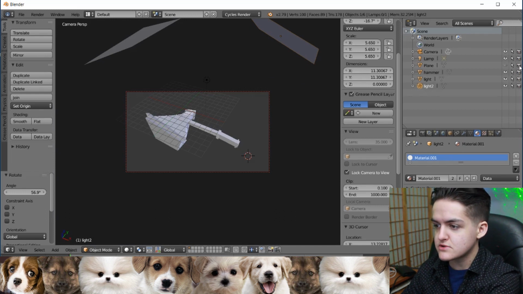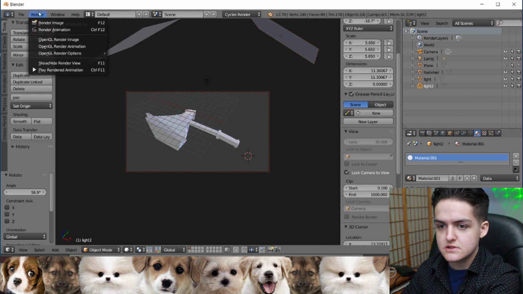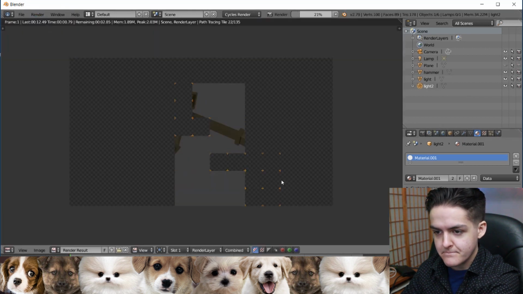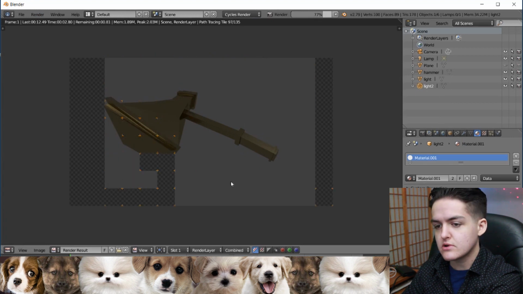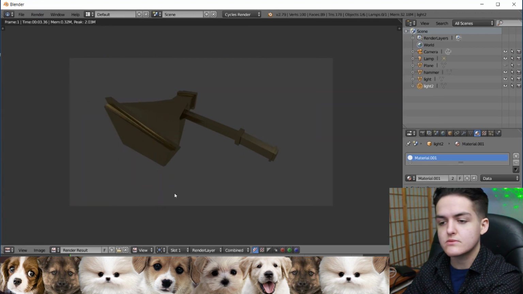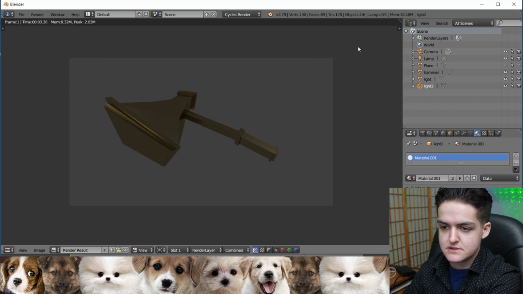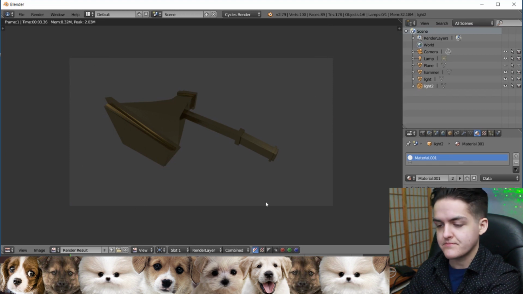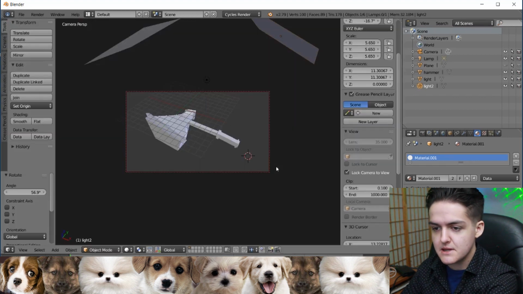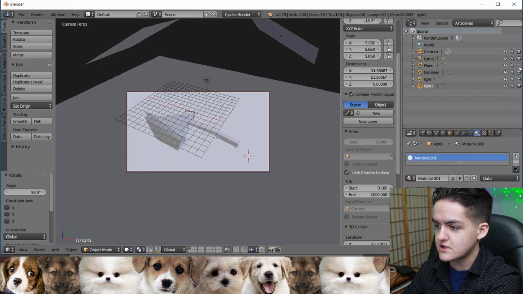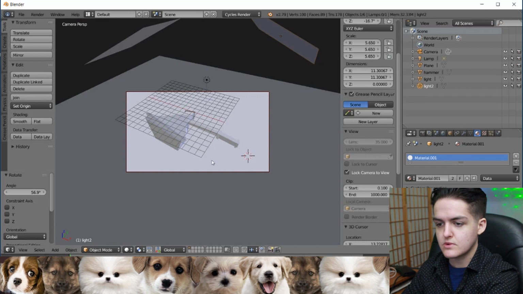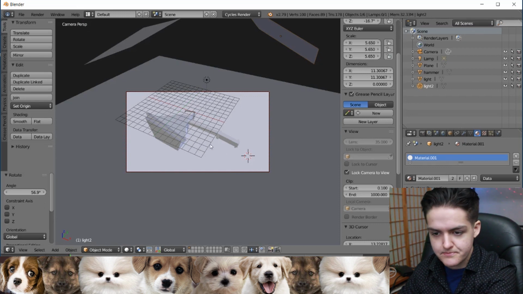So if you don't want it to render at all, you would hit the camera, and then when you hit render, you'll notice that the plane is no longer there. The floor is gone, and we're just rendering the hammer and the light sources that are hitting it. So that's that. Hit escape. We can bring our plane back, both visually in the 3D viewport and rendered. So when we render it, we will be rendering our floor.